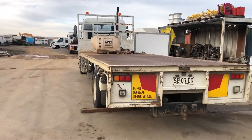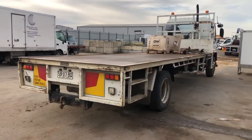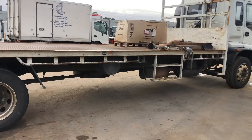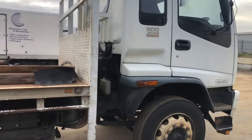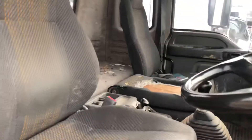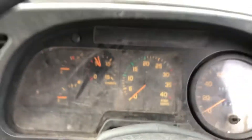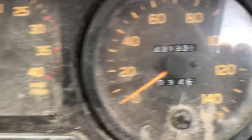Being a 2007 build in December makes it one of the last of this cab shape. Overall the truck isn't in terrible condition at all — it's still very complete, and with a little bit of a spruce up it would actually go back on the road. It has reasonable kilometers at 430,000.